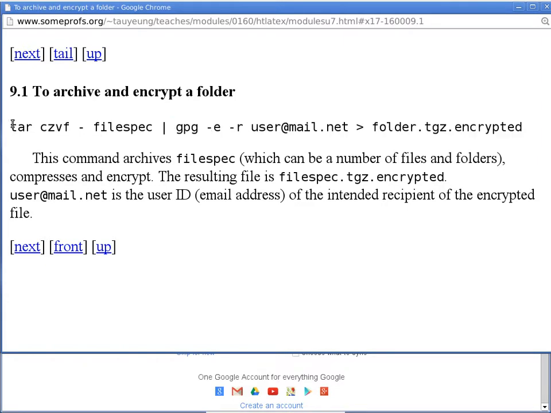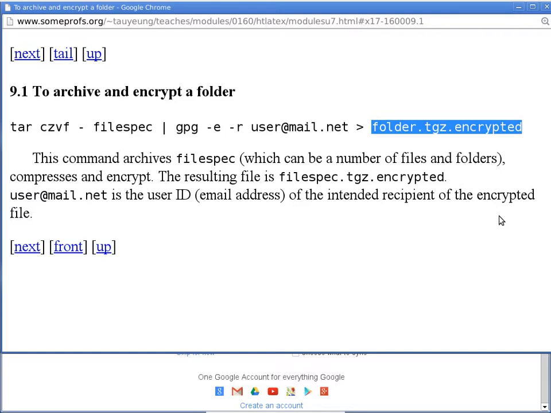So the first command is basically just a way to look at a folder, a whole bunch of files, whatever that you want to encrypt, and generate one single stream out of all of those files or folders. Feed it to GPG for encryption purposes. And then GPG itself has the redirect output symbol, the greater than symbol. So now, using one single line, you can have two commands in order to archive, compress, and encrypt into a single file representing the folder that you're backing up. Are there any questions about this particular command?